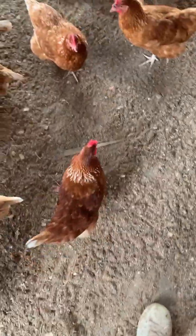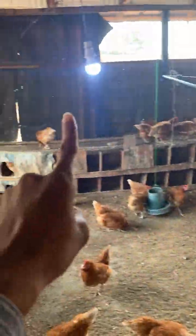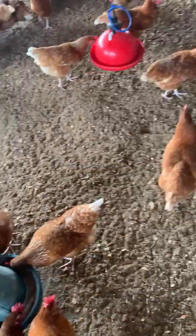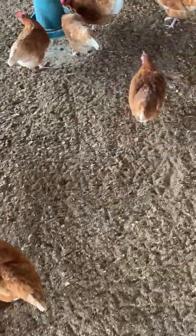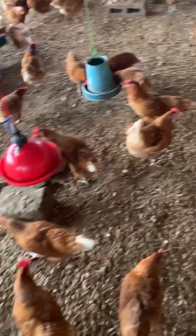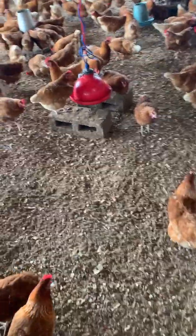Another thing that helped us was the lighting program. You can see those lights there — this light is always on during the night so it can help our birds to eat very well. During this period they lost weight, so we need them to gain their body weight back. Both morning and night there was food around.